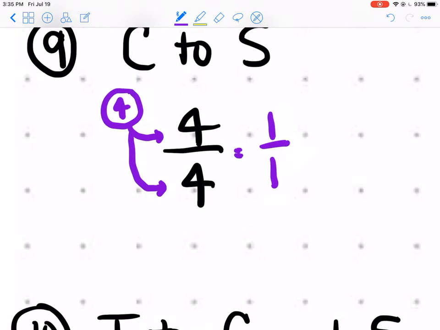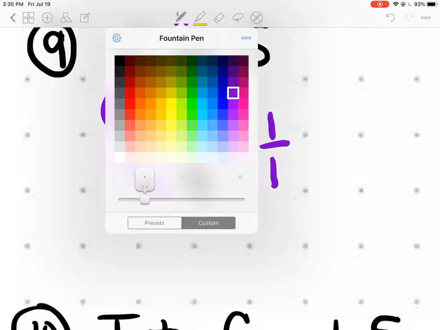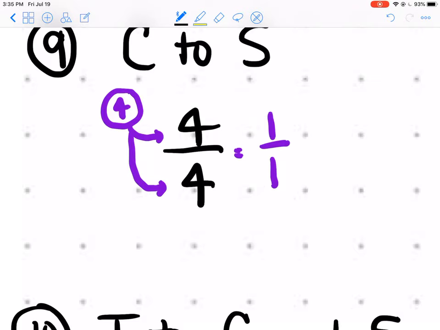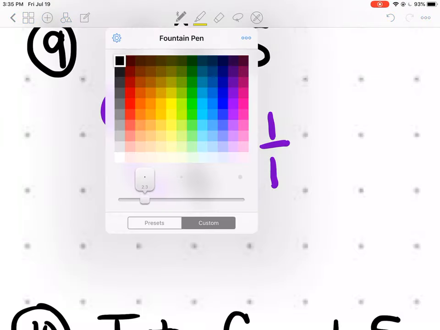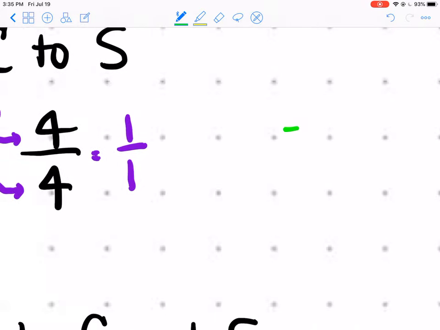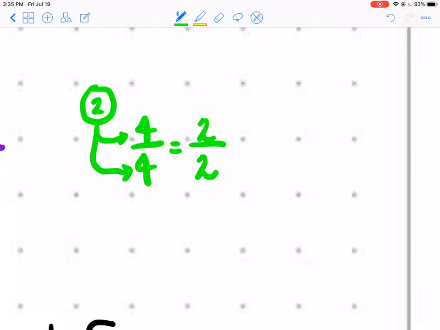One thing that will be true is you will still have the same number top and bottom. You could even do this one by a 2. Let me show you something here. We keep the 4 over 4. What if I did 4 over 4 and I used a 2 to break it down. So I would say 2 into 4 is 2 and 2 into 4 is 2 and that is an equivalent ratio for sure. But then this one can go again by 2. So we have 1 and 1.